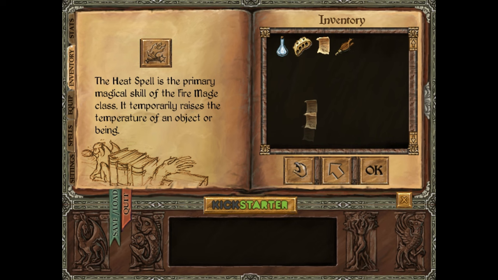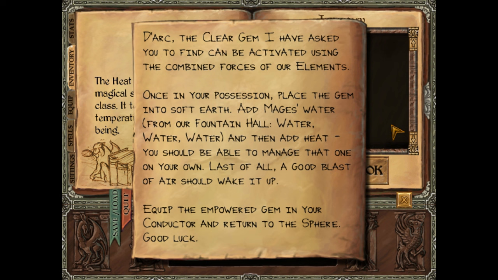Scrap paper here. Doc, the clear gem I have asked you to find can be activated using the combined forces of our elements. Once in your possession, place the gem into soft earth and add mage's water from our fountain hall. Water, water, water. And then add heat. You should be able to manage that one on your own. Last of all, a good blast of air should wake it up. Equip the empowered gem and your conductor and return the sphere. Good luck.